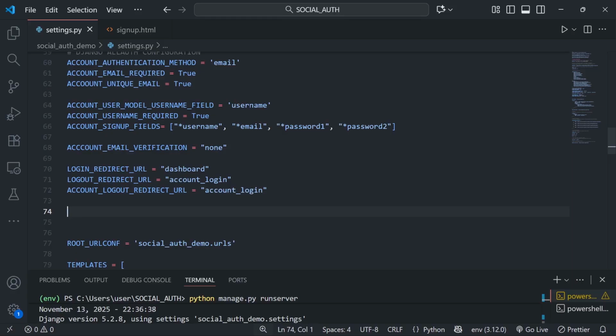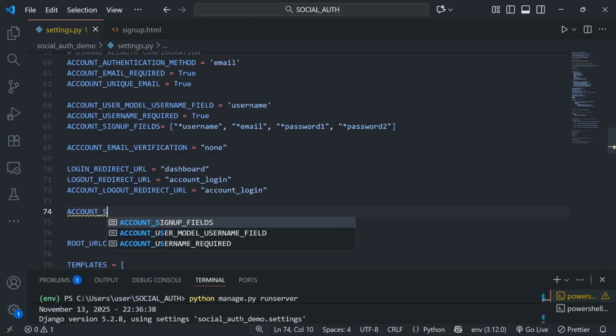Now another thing is that we don't want the account to, after you sign up, we don't want you to go to the login page. After you sign up, it should just redirect you to your dashboard directly. So I'm going to say ACCOUNT_SIGNUP.